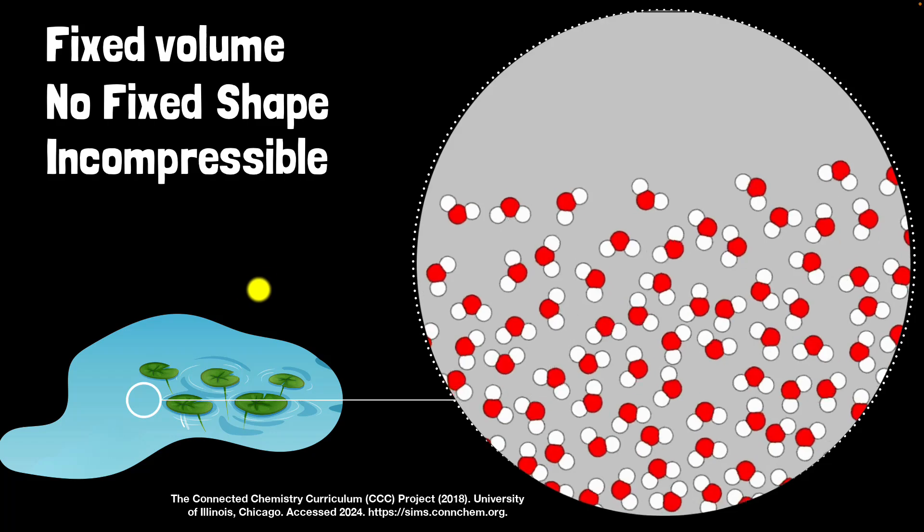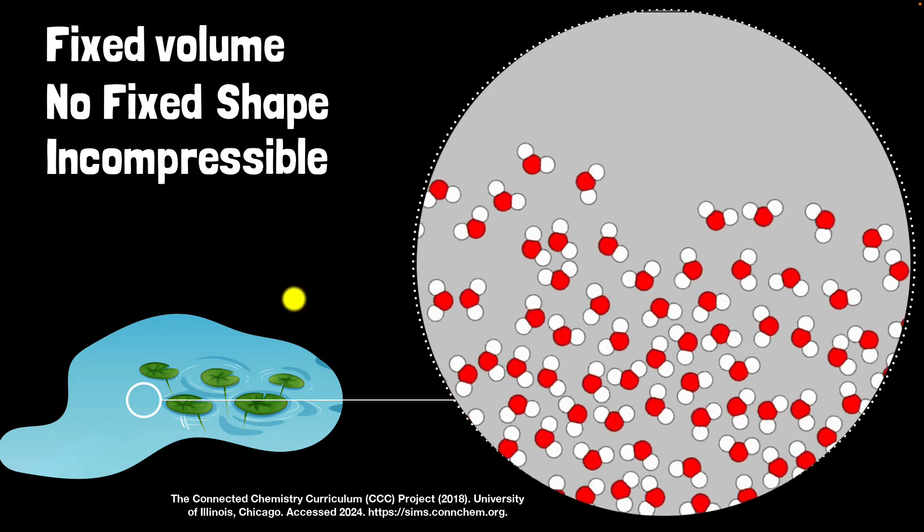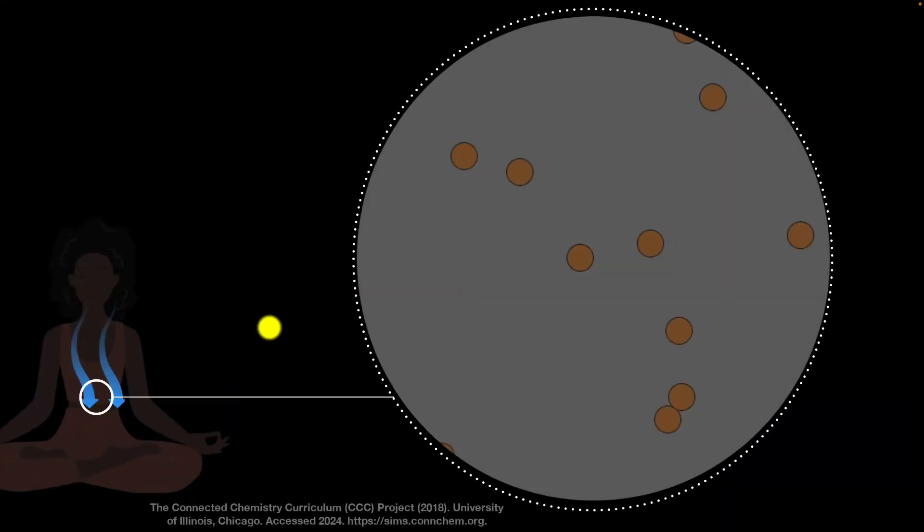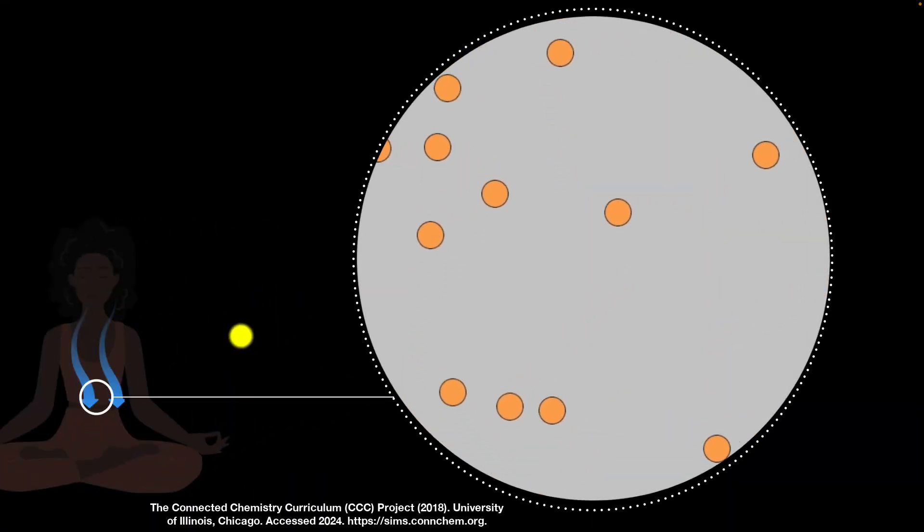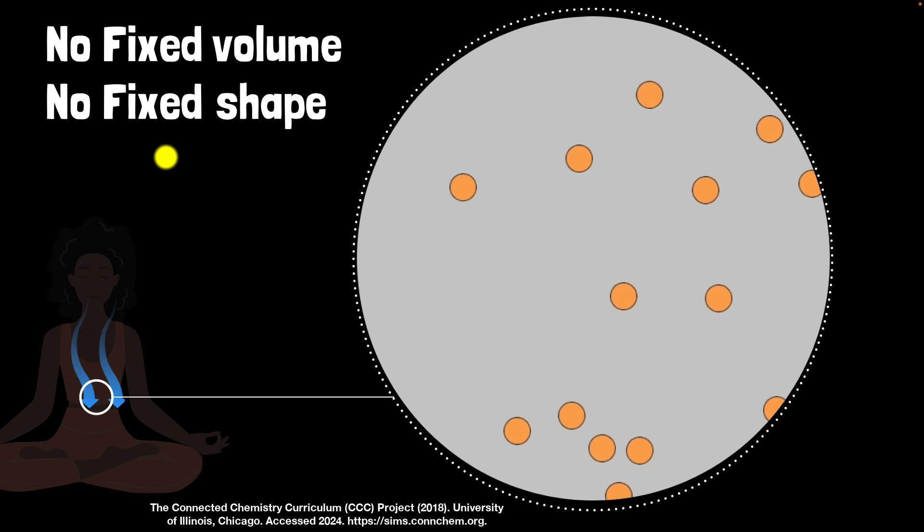So just like before, the particles of liquid do have kinetic energy, but this time they're not just jiggling, but they're also moving around. All right, this brings us to gases. If you can look inside gases, what we'll find is that this time, particles are completely free from each other, and they're completely free to move as they want. Sure, they do come close to each other and occasionally bump into each other, but they're not closely held together at all. As a result, gases neither have a fixed volume, nor do they have a fixed shape. They will take both the volume and the shape of the container that they are in.